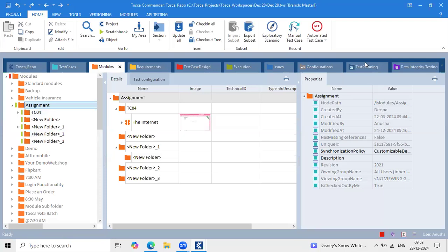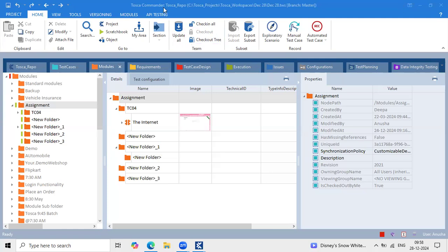Okay, so make a note of two things. Checkout tree completely belongs to getting to edit things. That's it. If you want to edit or modify anything, go to the respective section, select the respective folder, and perform checkout or checkout tree. But the most recommended thing in real time is always checkout. Don't perform checkout tree. If you perform checkout tree, what happens, you know?